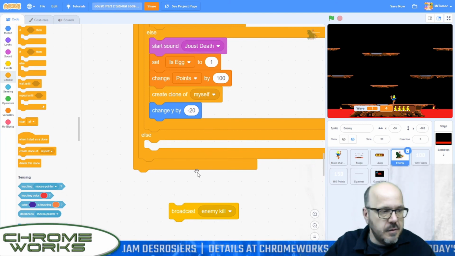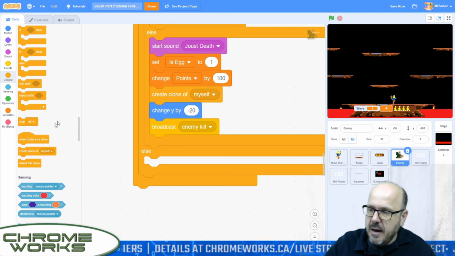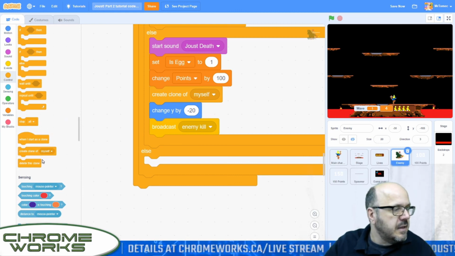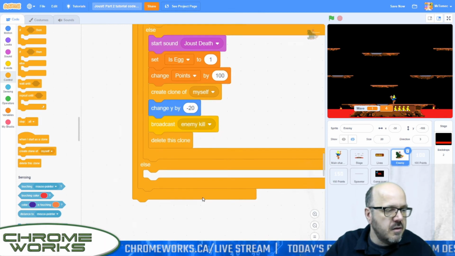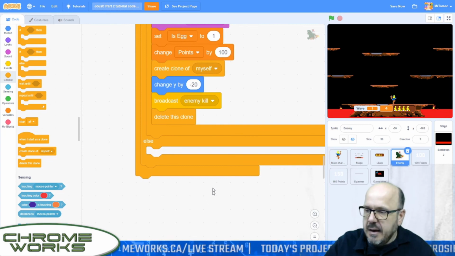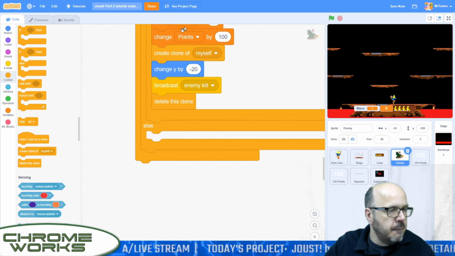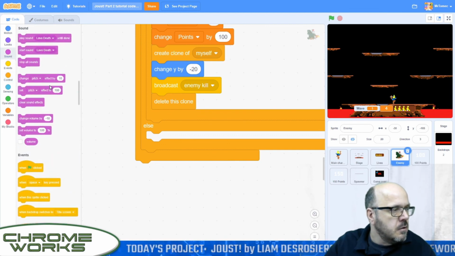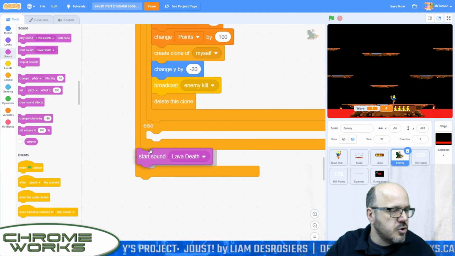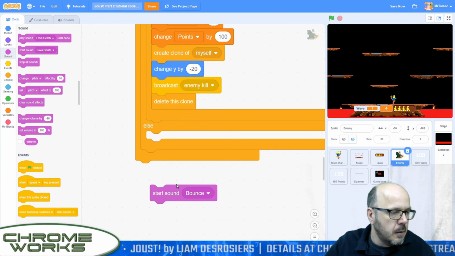But meanwhile, we can kill this guy off. So we're going to broadcast enemy kill, which will trigger some other stuff elsewhere in the game. And then we're going to delete this clone. So that will get rid of this guy, but he will respawn as a new fellow if we don't catch him. And the last thing is we're going to start a sound bounce here. So if our guys aren't far enough apart from each other, they're just going to bounce off each other. Or the code is already making them bounce off each other. So all we have to do here is play a sound to show that they bounced off each other. So let's start a sound called bounce.